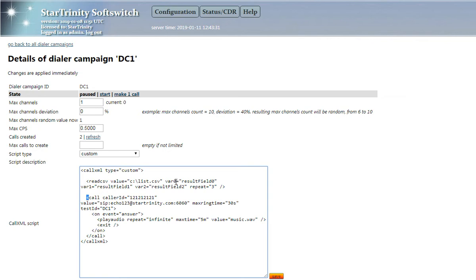So let's call it where it starts from 0 with fields. Where 0 is number 1, where 1 is number 2, and repeat is 1.